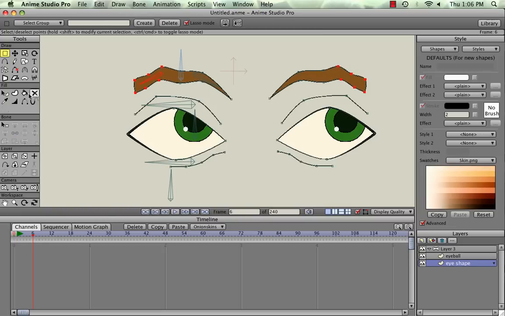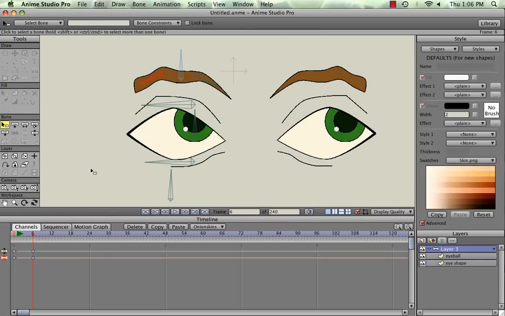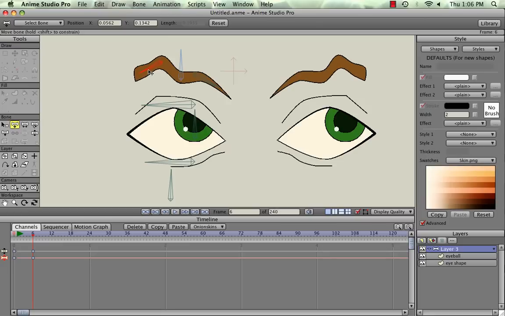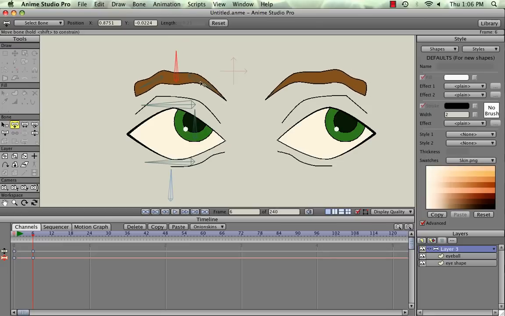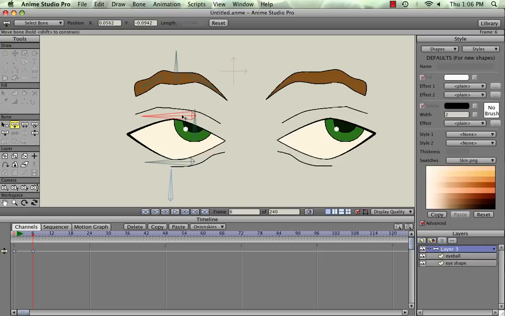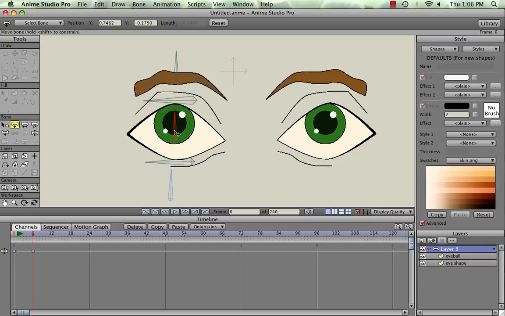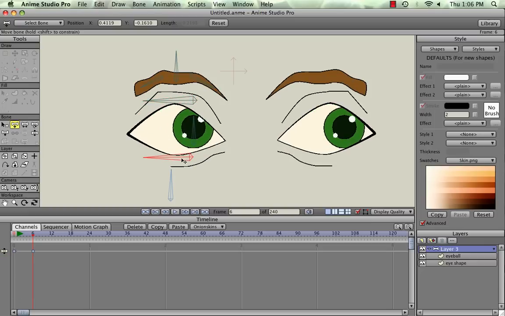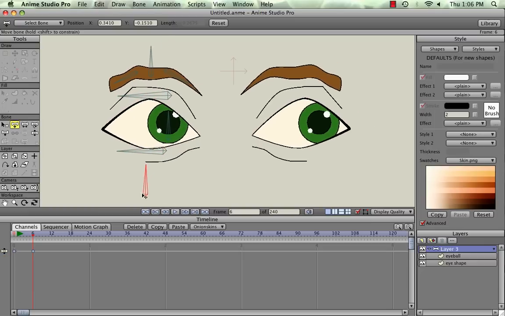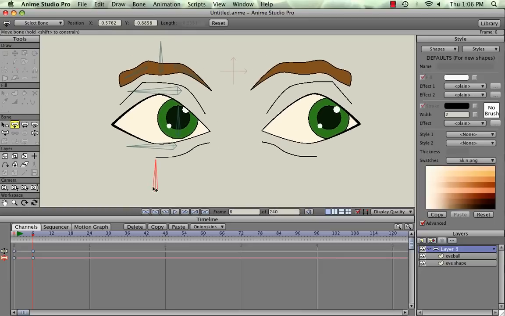Did that work? Okay. That. Okay, so basically, yeah. There we go. There is a rigged functioning eye set.